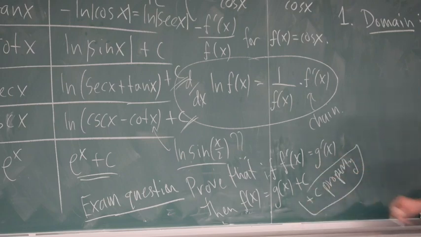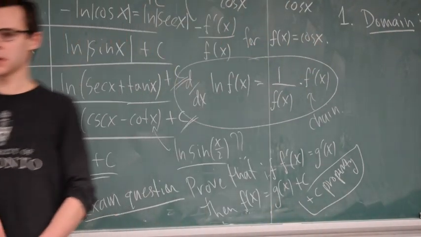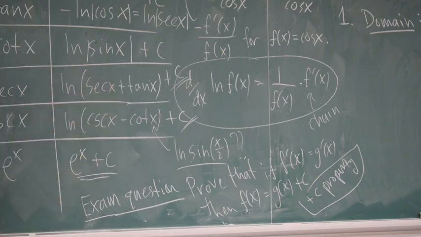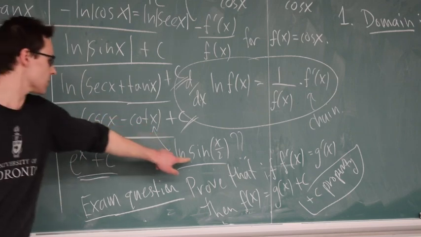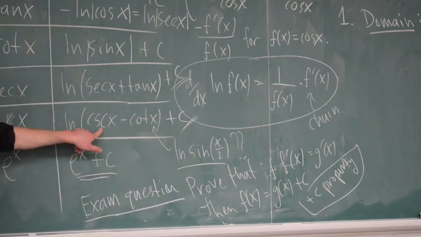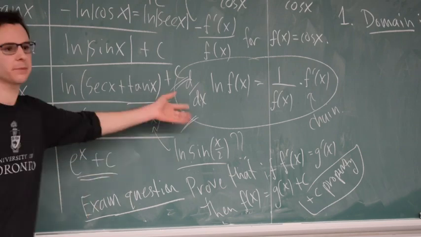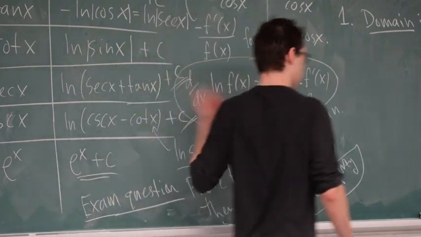If we didn't know that this was the case, you know, basically what we're proving here is that the antiderivative is unique up to an added constant. If we didn't know this was the case, maybe we could have two completely different antiderivatives here in different form that just happen to work. We know that's not the case. There's one and only one plus any constant that's arbitrary. Okay? So when I say that this can also be written like that, what I'm really saying is that ln of sine x over 2 is exactly the same for all x's as ln of cosec x minus cot x plus possibly some constant. Okay? And you can confirm that again yourselves.